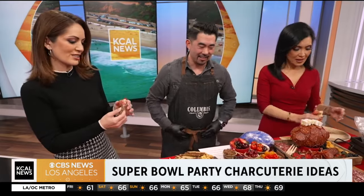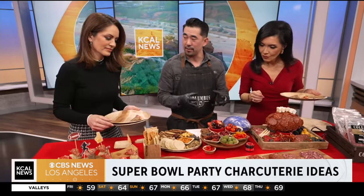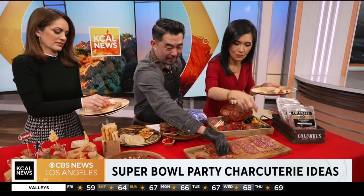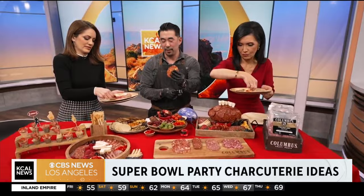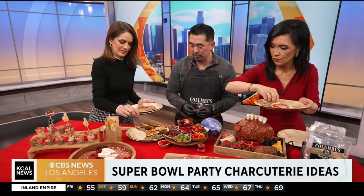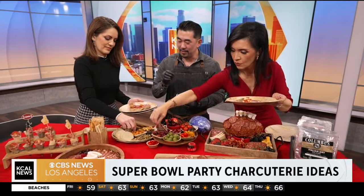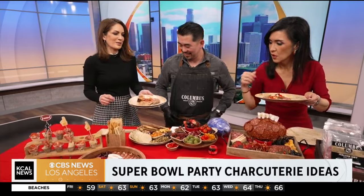San Francisco is a culinary paradise, of course. We only have about 30 seconds — should we make something quickly? Yeah, feel free to grab some stuff. You have all your red colors, so: meat, cheese, acid, crunch — that's always the combination you want. It looks so easy, but it's actually harder than it looks. This salami is dry-aged all the way through, so you can really see the beauty of the spices. Having something with a little bit of crunch is always nice to balance it out, and nuts add great extra crunch and flavor to the meat and cheese.